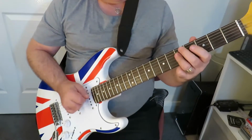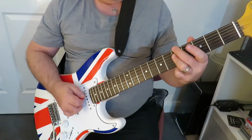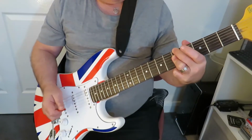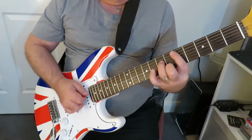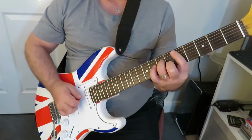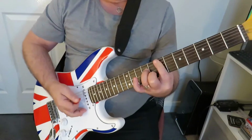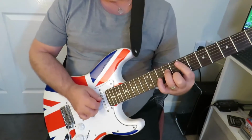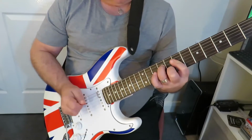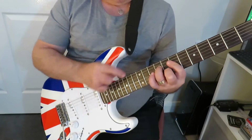We've also got, if we put an A in the bass, we've got A minor 7, with the F shape, if we put a D in the bass, we've got a D minor 7. With the G shape, if we put an E in the bass, we've got an E minor 7. So instead of G, we've now got E minor 7.